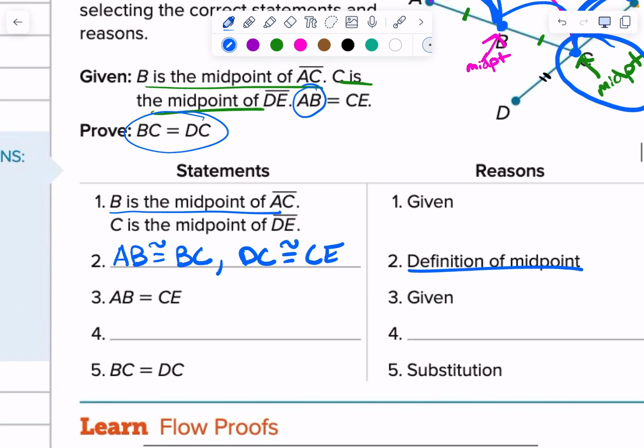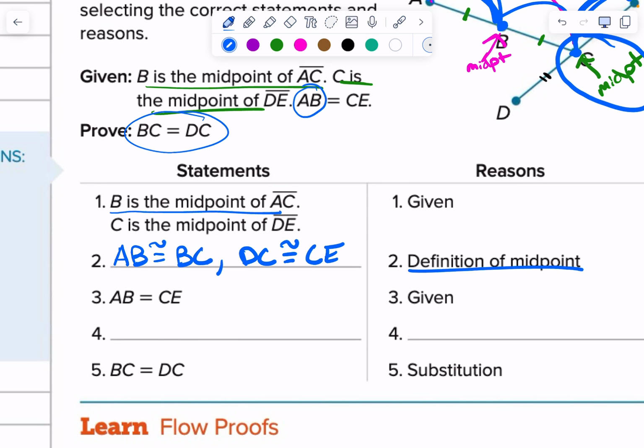Okay. Now, sometimes you will not list all of your given information at one shot. Notice here I wrote this piece of given information down, but then from there I basically milked information out of it, right? If these two things are true, then I pulled this information out of that. This means this is true, okay? Now I'm going to start with more given information. I'm not going to list it all at once. This is given to me also. AB and CE are the same, right? I know that that is true, okay?